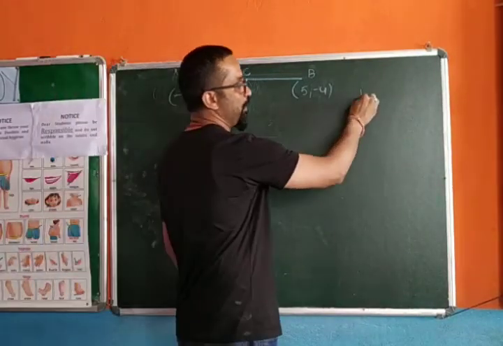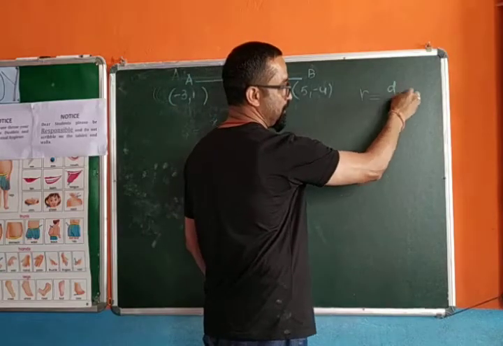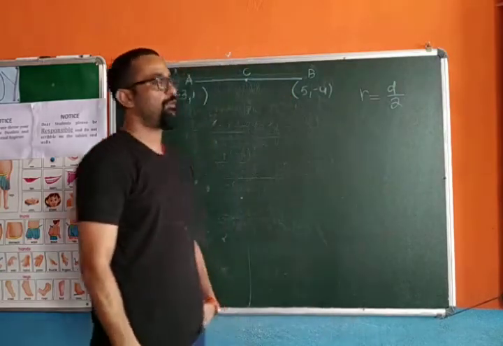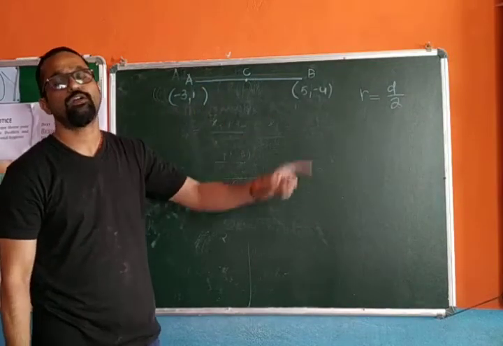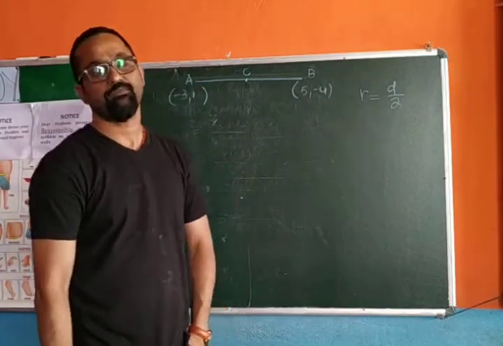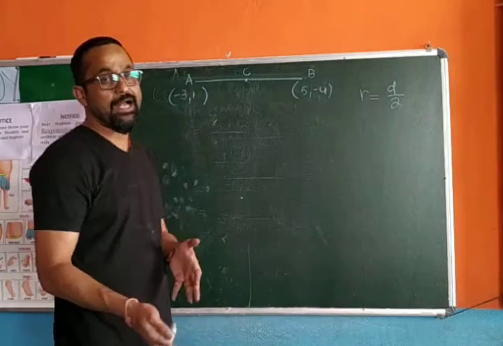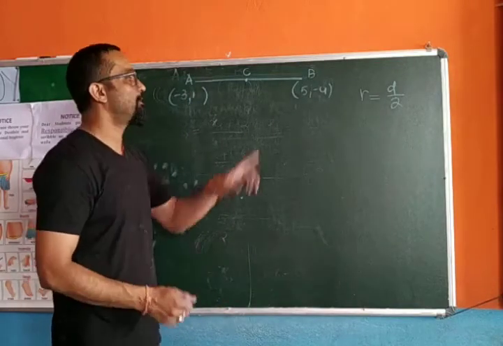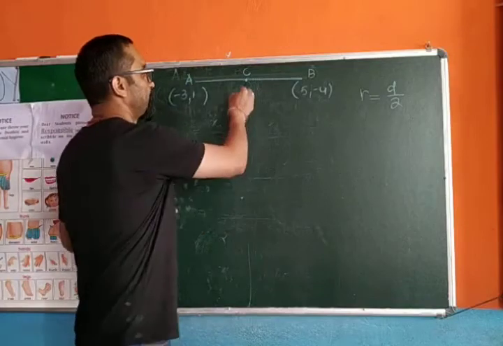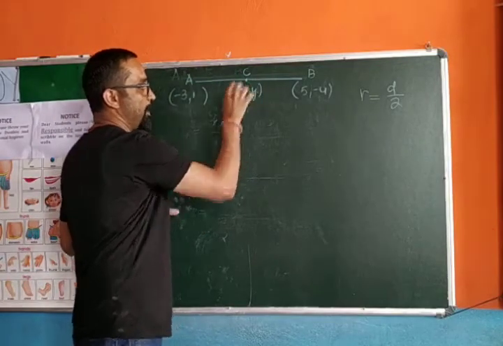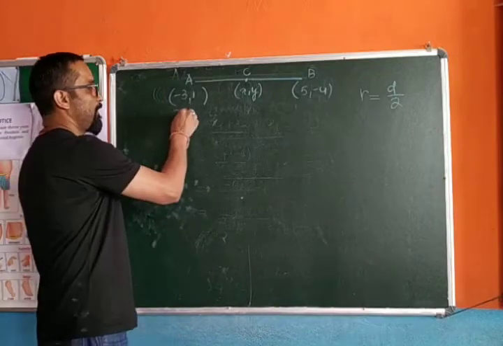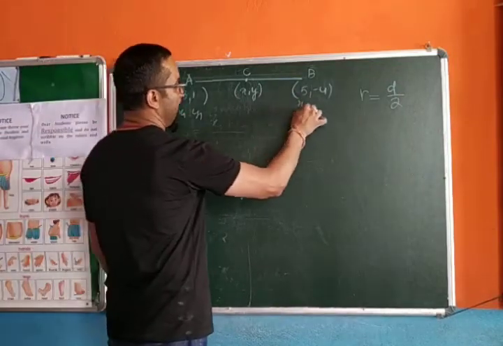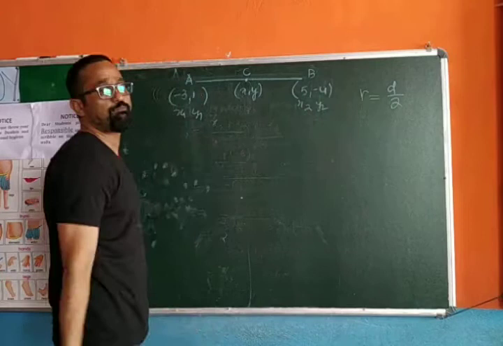And we know that center is the midpoint of diameter. That is the reason when we calculate radius, we divide it by 2. Center is the midpoint of diameter. So indirectly it has a condition given in the question. C is midpoint. You need to find the coordinate of this. X1, Y1, X2, Y2. Use midpoint formula.